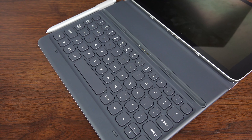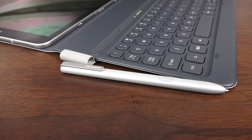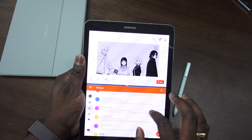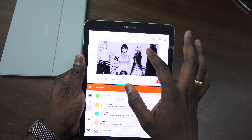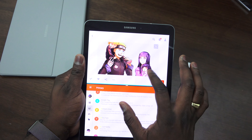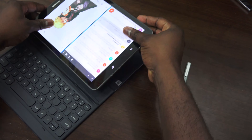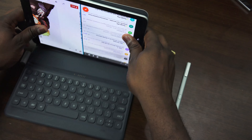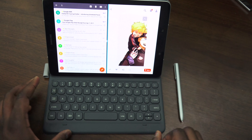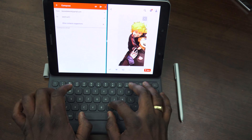Typing on the keyboard is also pretty good. The one downside I don't like is that it's not backlit, so that was a little annoying — especially watching a movie in the dark and wanting to type something quickly. But overall, the Galaxy Tab S3 is the Android tablet to beat. If you love using Android tablets and are looking for a new one with really good battery life, great functionality combined with the keyboard and S Pen, this will do the job very well. The price is around $596 on Amazon right now, which is a little higher, but it is a very safe bet and worth picking up.